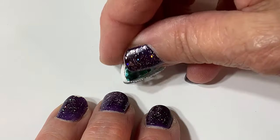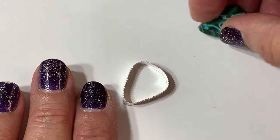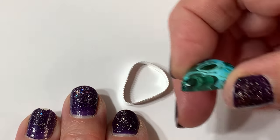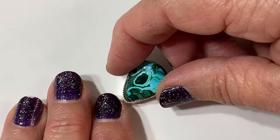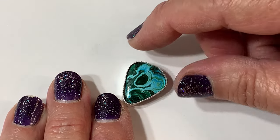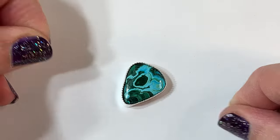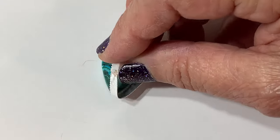I'll show you that again. So once it's on that back plate, there's only one way to put the stone in, unless that's an open back bezel where you punch a hole through the back plate. So that's why you put that dental floss or whatever you want to use, something that's sturdy and won't tear easily, because you have to drop it in from the top. And if it doesn't fit, what are you gonna do? You'd have to try and pry it out and damage your stone. But if you have that floss in there, you just pull on either side of the floss and it pops that out because the back is no longer available.